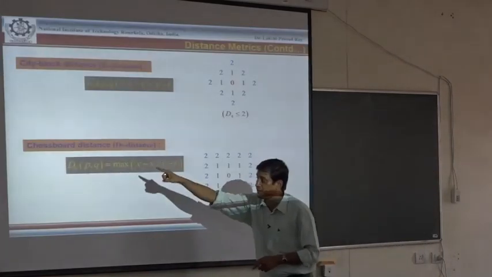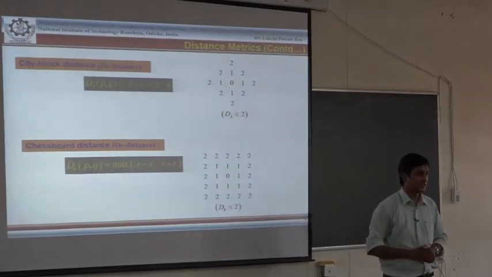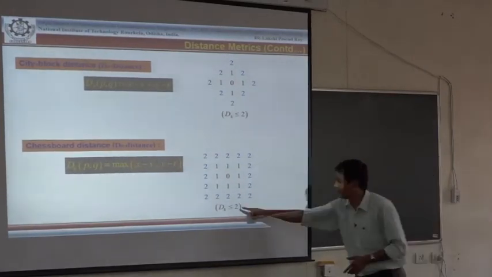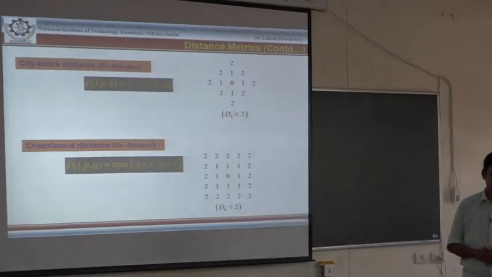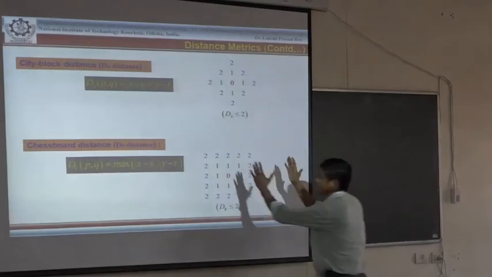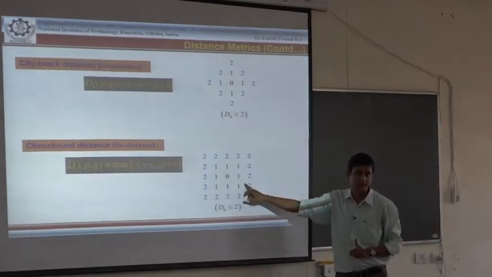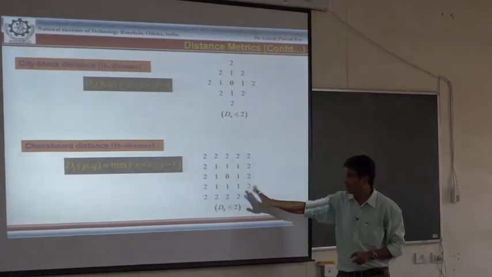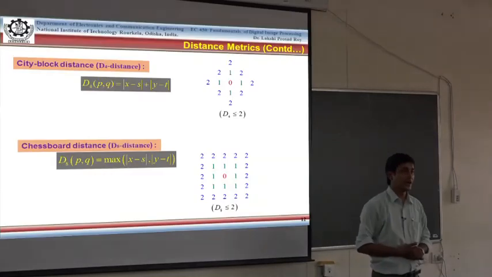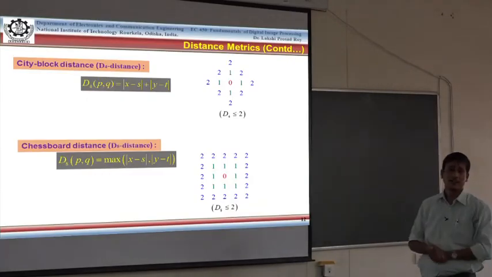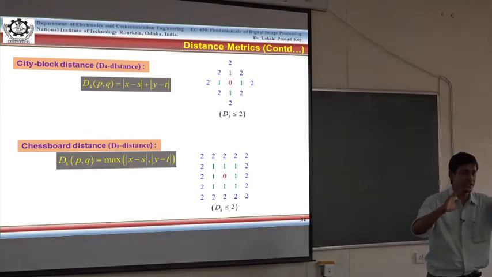If I define D8 that way, and I ask your engine to search for those having D8 less than or equal to 2, you will get this kind of shape. It is for 1, it is for less than or equal to 2, or only equal to 2 means these 2s, only equal to 1 means this one, where you are going just like on a chess board, that is the way you are proceeding.